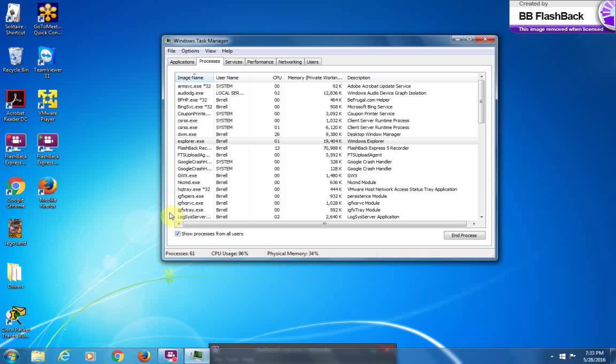If you see an image name you're not familiar with, use a search engine like Google or Bing to search for that image name. Let me see if I can find one, something that I don't really recognize. Adobe, Windows, BeFrugal. I'm not sure about that. I don't even know why I'd have that. I know what it is, but some of these are things my dad has on here.